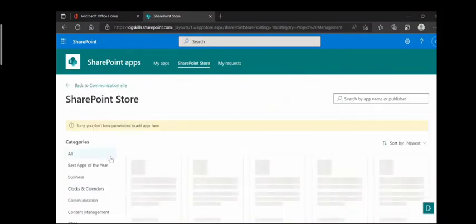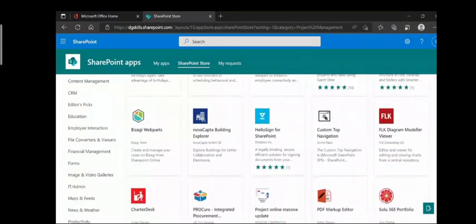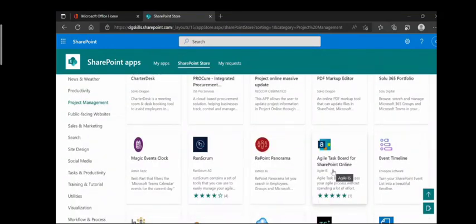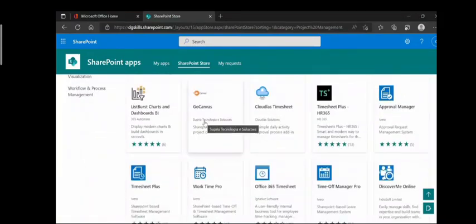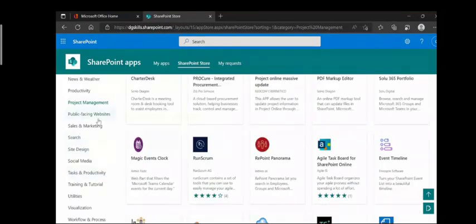So for example, in case you want a project management app, you will be able to add any of the project management apps that are available with SharePoint. For example, Agile is there, Run Scrum is there, Go Canvas is there, Timesheet is there. So you have a lot of different project management apps.